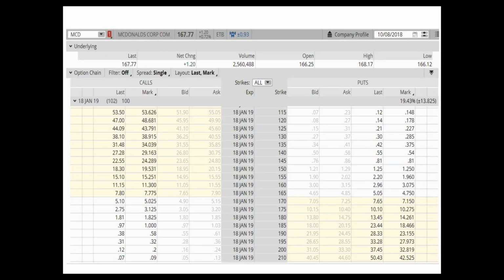Now, this is a screenshot showing what's called an option chain. Basically, you have the prices for all the call options on the left and the prices for all the put options on the right. And you'll notice, remember the price was 167 per share. That is at the money right here. These are at the money, okay? And anything in the white is out of the money.